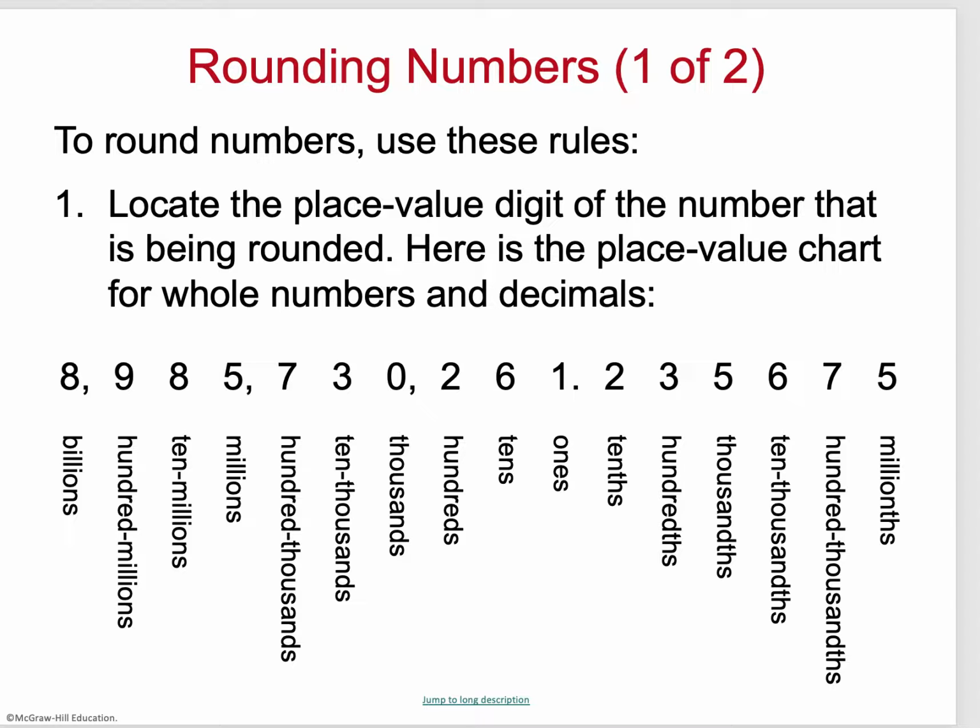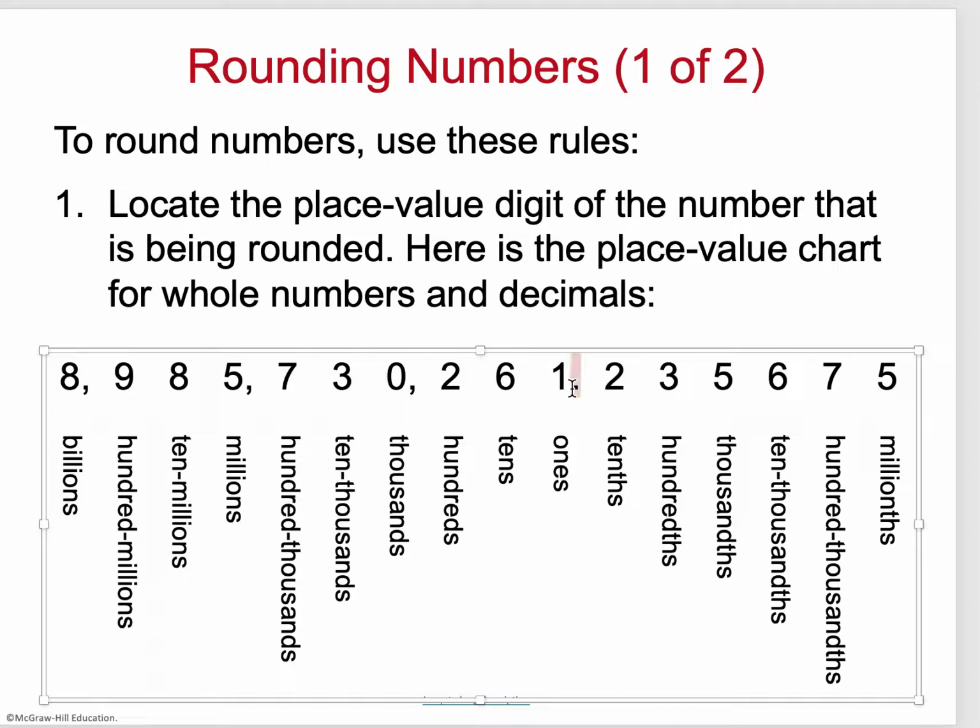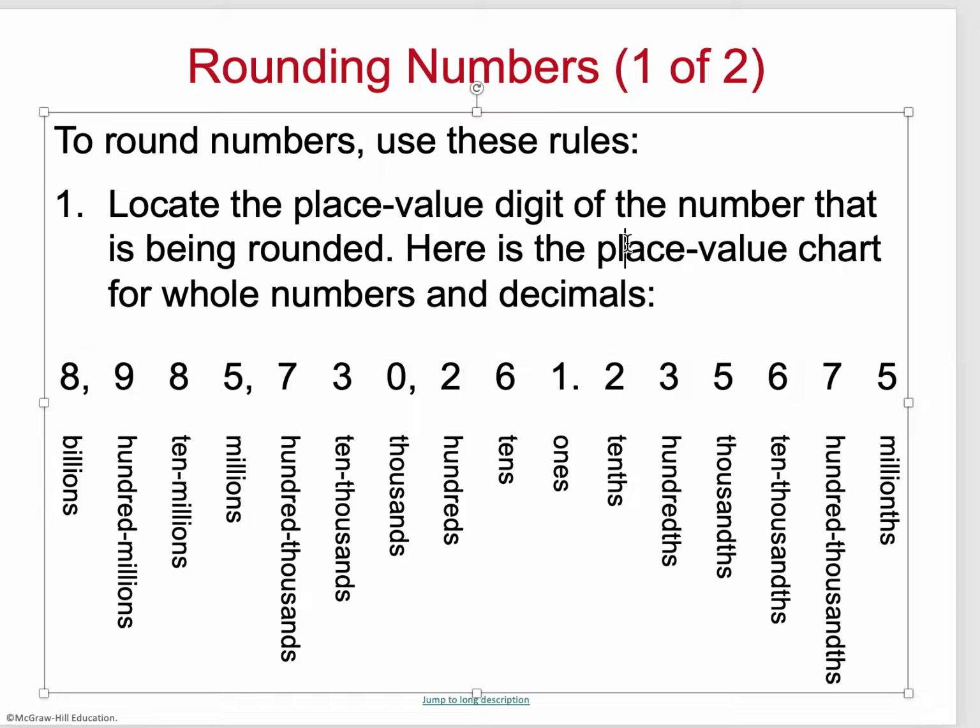I want to locate the place value that I need to round to. If you need a refresher, here's a refresher on place value. So if you notice, this is not an error on your computer screen, that is a decimal point. So that's why we have tenths, hundredths, thousandths. So remember, after the decimal, it doesn't go to tens or ones, it goes to tenths with a TH.